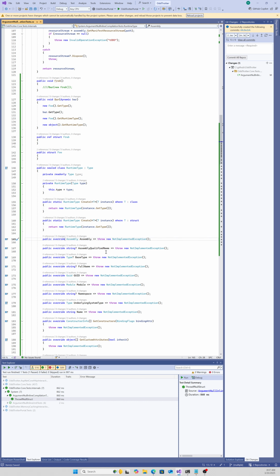So like assembly is okay. No, it has to be an interface, huh?